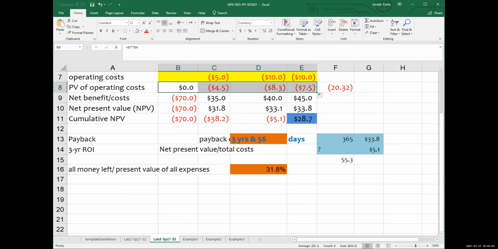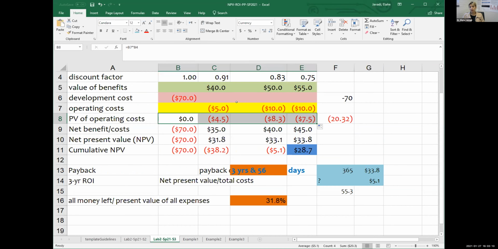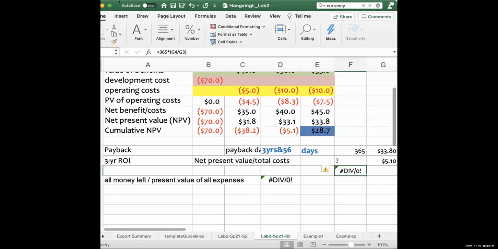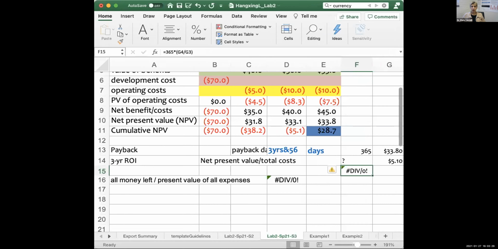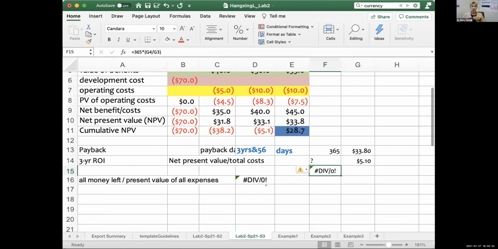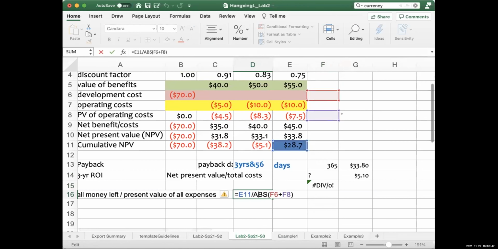Hello, Professor. I got two errors on my sheet. Errors? I'll look at it. Okay. I share my screen. Let me see. Show me the formula. So you haven't calculated those sums. You haven't calculated F6 or F8. Let me show you. Oh, so I just drag it out? No, you're not dragging it out. Go ahead and stay on F15 for me to see what's the problem there.